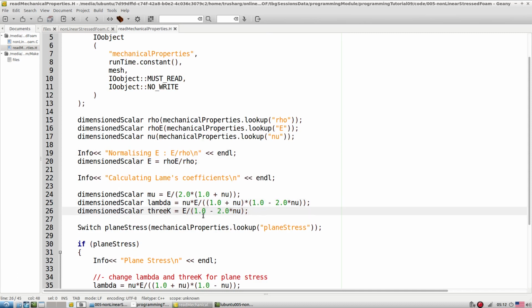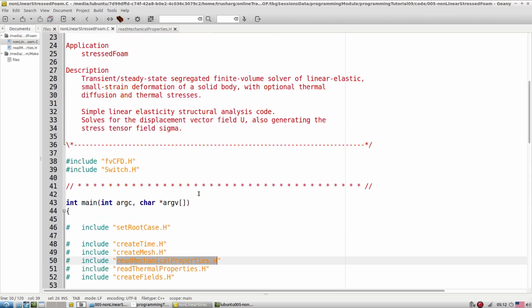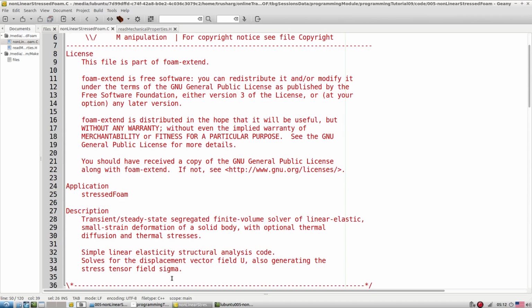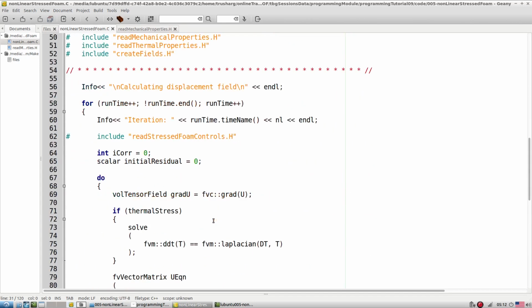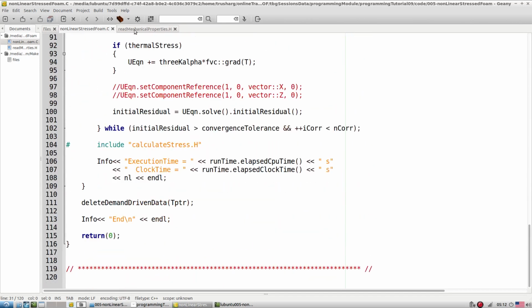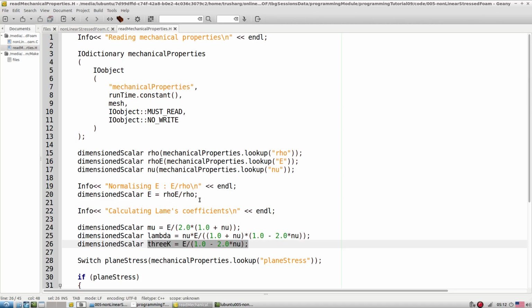So if we don't want to involve the thermal part, we can get rid of this easily, okay. We are going to simplify it whenever needed in our solver, because in our solver we don't want to take the thermal behavior into account. But if you look here, they also incorporate the temperature with optional thermal diffusion and thermal stresses. So we don't want to take these thermal stresses into account, so we simplify by removing the thermal stresses part from this solver and incorporate the plastic deformation part in it. Okay, so that is the idea. So this is the mechanical property file, which reads the important mechanical properties.